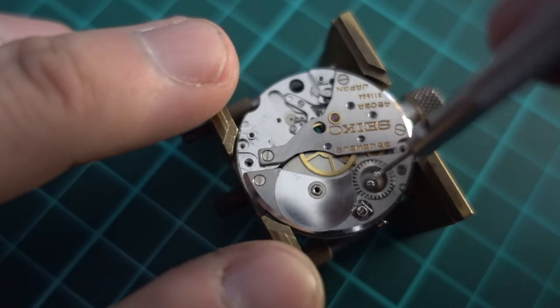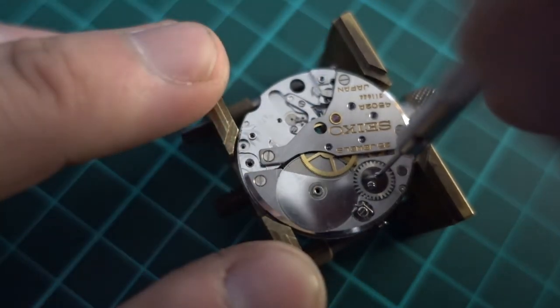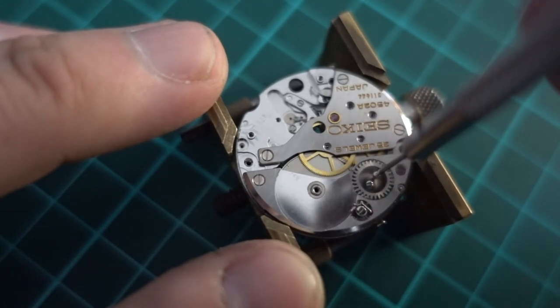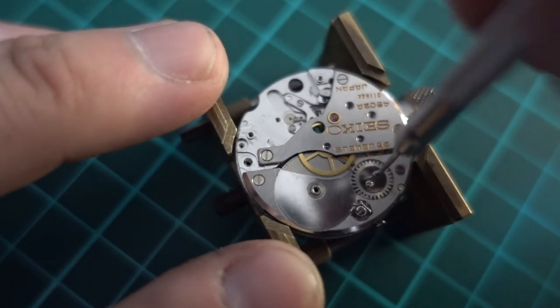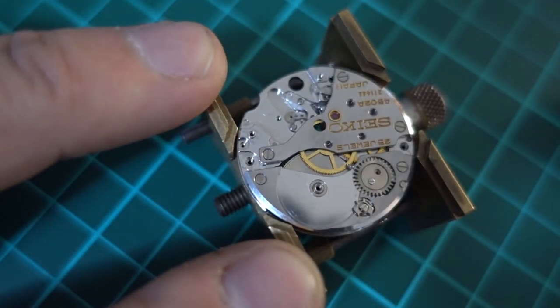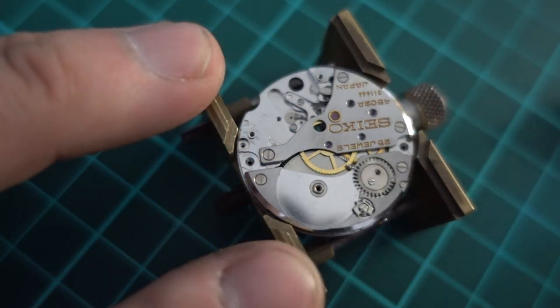There we've removed the ratchet wheel, and we're just going to remove the winding wheel now. That's pretty conventional, it's two screws and a plate. Of course I had some difficulty just getting those lined up in between myself and the camera. Just trying to be as careful as possible so I don't scratch anything. And one of them just fell off there.